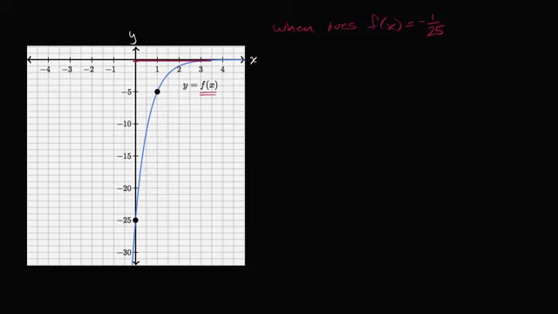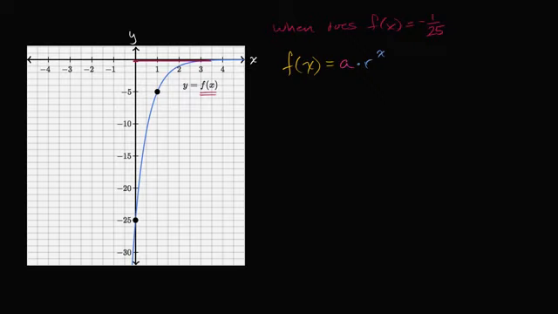So let's do that. Since we know that f of x is an exponential function, we know it's going to take the form f of x is equal to our initial value a times our common ratio r to the xth power. Well, the initial value is straightforward enough. That's going to be the value that the function takes on when x is equal to 0. And you can even see it here. If x is equal to 0, the r to the x would just be 1, and so f of 0 will just be equal to a.